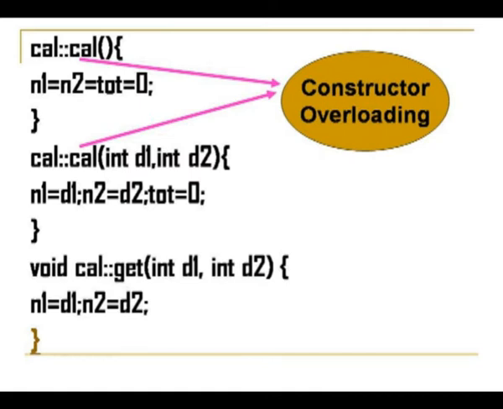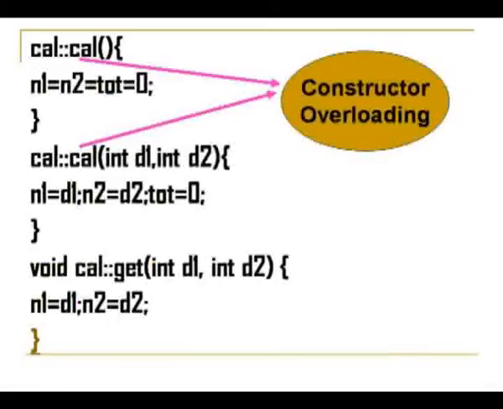But here if you see, this third member tot is also initialized, here that is not there. This is because the work of the get function is not initialization. You can do anything in a get function. You can get the value from the user, or you can simply initialize the values to 0 or to any other argument. Whereas in a constructor, initialization is the only function. That is the reason we have to initialize all the data members of a class in a constructor function. Whereas in a user defined function, whatever values we need according to the program's purpose, we can initialize the values.